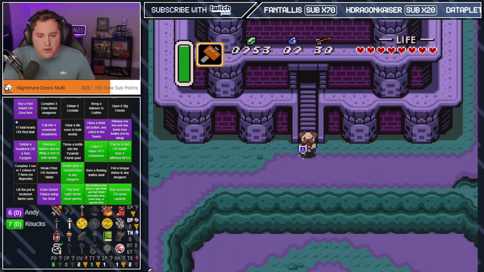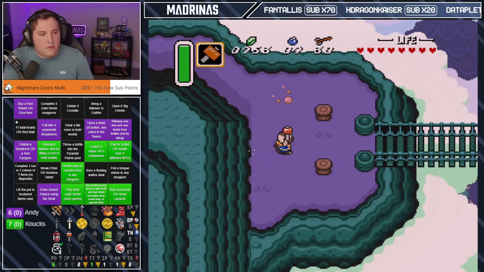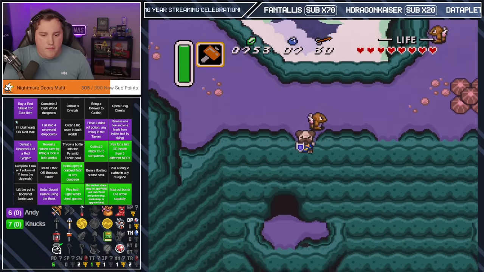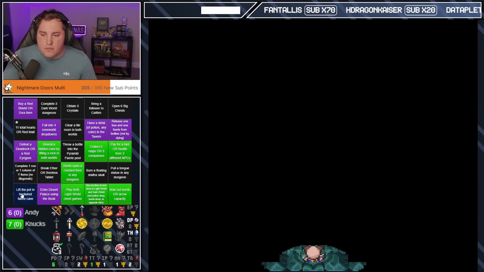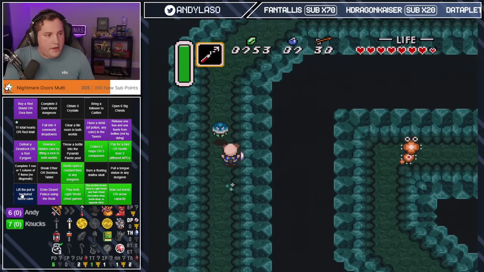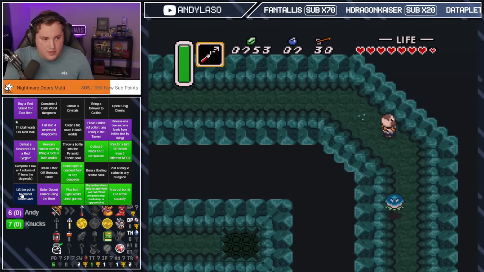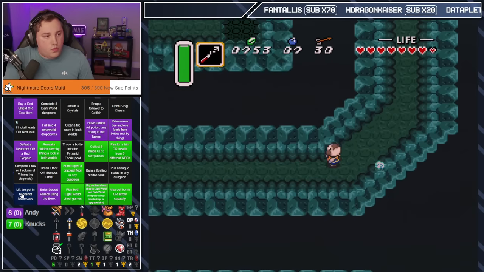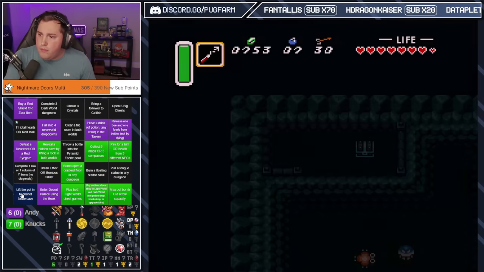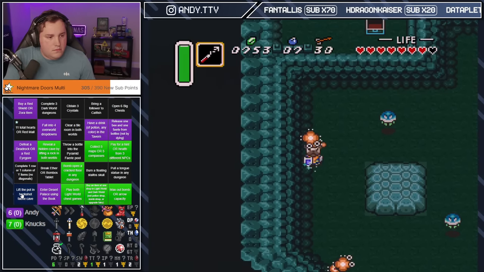Okay, I have to do Spiral. And then we got the hookshot. I did forget to do hookshot rock when I went into Paradox. Or if I forgot to do it before Paradox. Please.